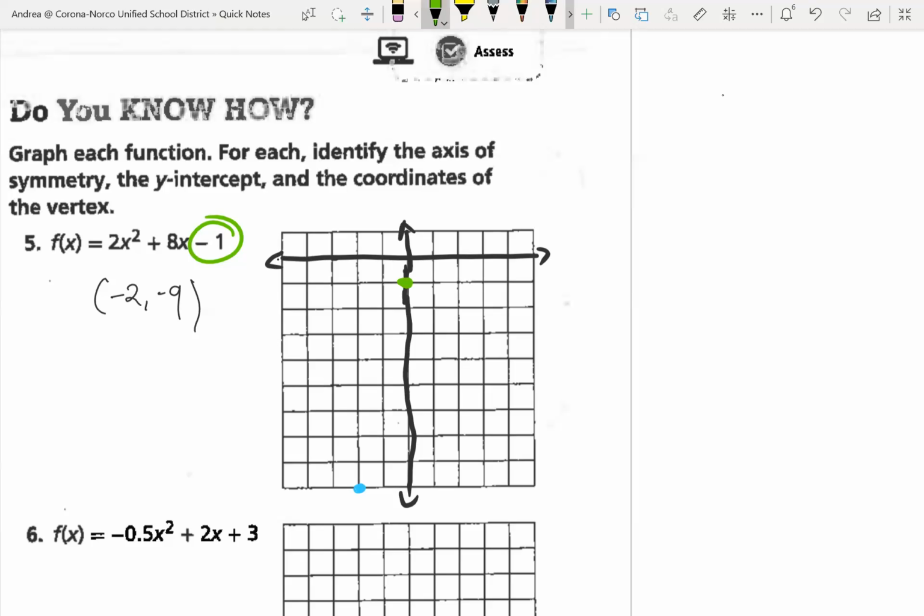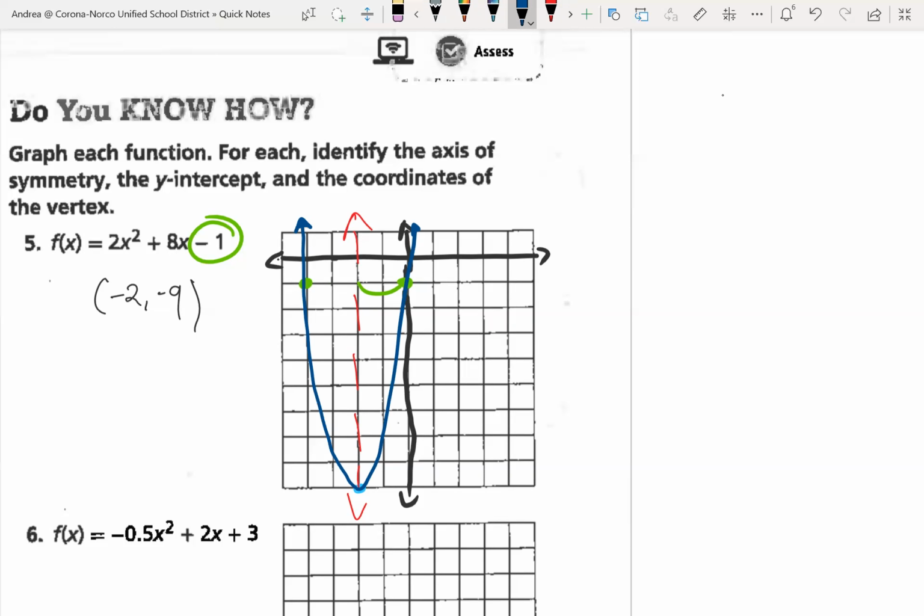And I'm going to graph the axis of symmetry right down here. In order to see how wide the parabola is, I use that axis of symmetry and find the mirror image. So the mirror image of the y-intercept is going to be 2 away on the other side. So it's right there. And then I'm going to graph my parabola by connecting my dots. Just like that. Any questions over that? We're good?